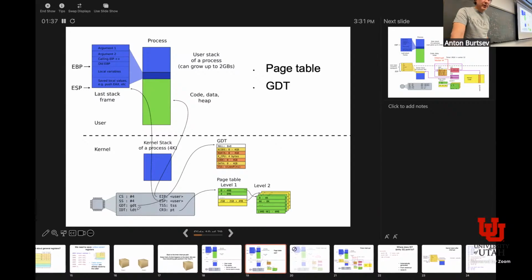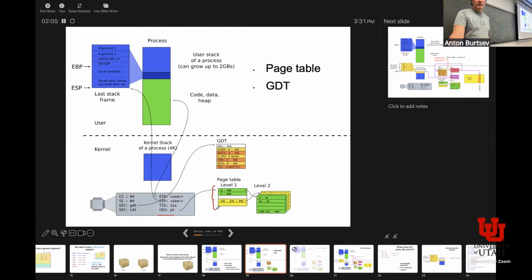So roughly speaking, that's the state of our system. We have the GDT somewhere in memory, with familiar sections: user code, user data, kernel code, kernel data, TSS. CR3 points to the page table. The green part of the page table is user accessible. The yellow part is only kernel accessible, similar to how we are building it in our microkernel as well.